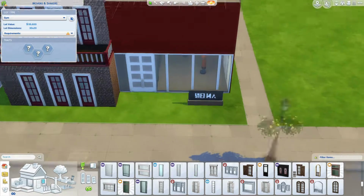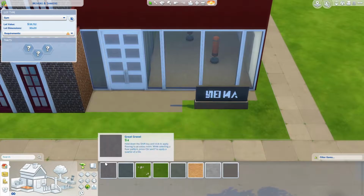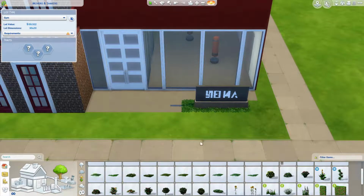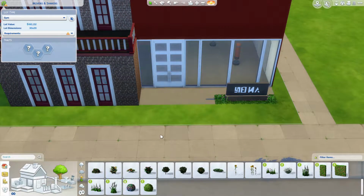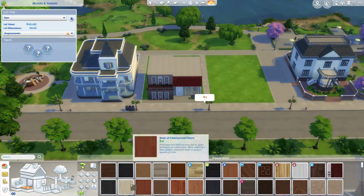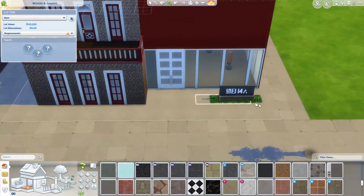So the top floor is like a cafe. There's like a movie screen thing that could be for a workout video. The back, well, we'll go, the outside gave me some trouble. I wanted to put a sign here, and it just wasn't working out the way I wanted it to, and it was really frustrating. So, while you guys watch me fumble with this, I'll tell you some stories about my job.